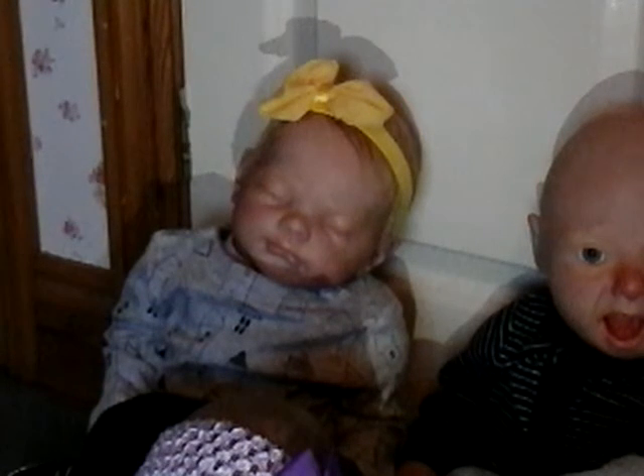I don't know her limited edition number because it didn't come with her, and I don't know her artist either, but I know the Lucy Kit is a sold out limited edition kit. I love having her in my collection and I got her on the 25th of September 2016.